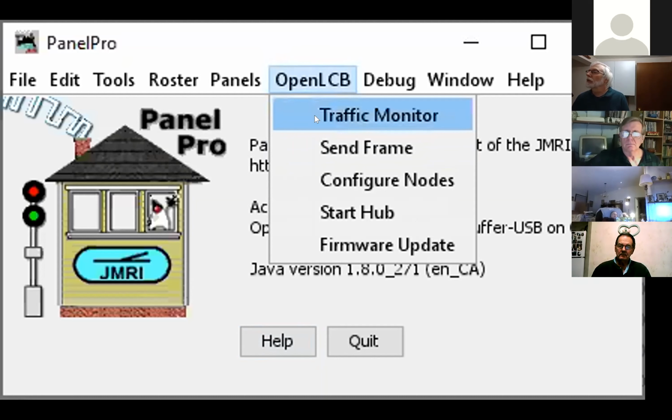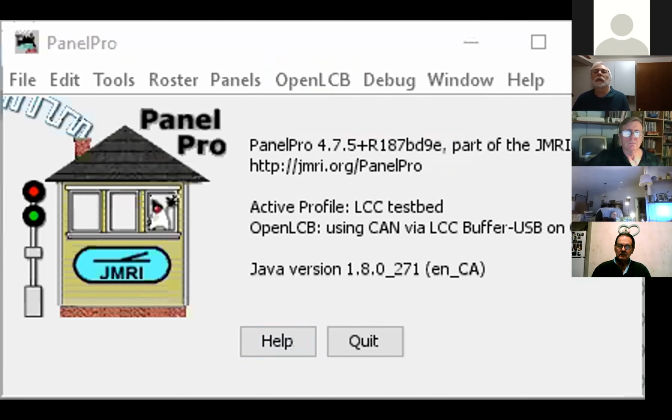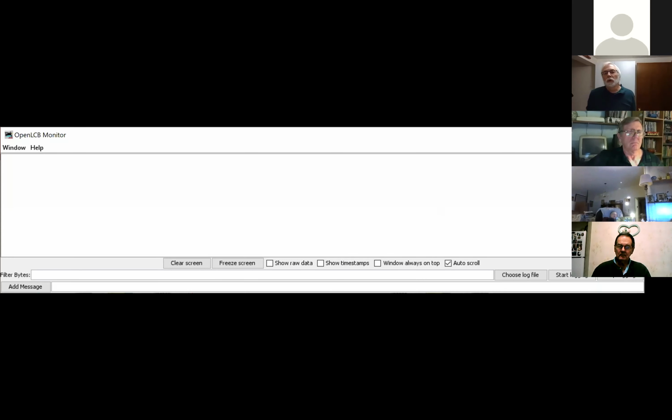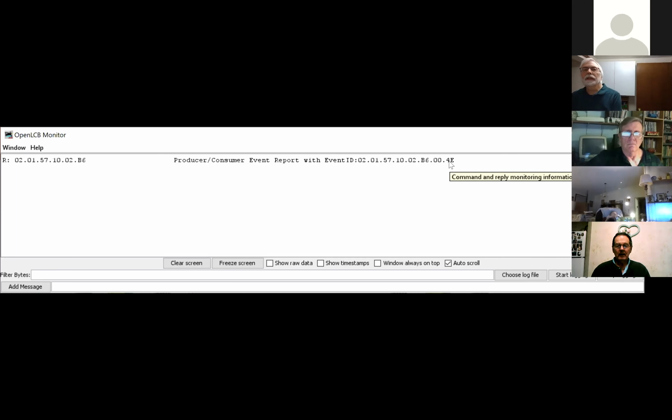Two things I just want to show you here. The traffic monitor. That will bring up a window, and I will bring it up for you, that looks like this. And let me just expand that over. This will show you those events. So when an event happens, you'll see it. I'm just going to flip one of the switches on the layout. There it is. And hopefully you can see that the little thing at the end says 4E. I wish it wouldn't put all this other garbage in front of it. The only important part is the little ending, which says 004E. There's the event, the 02 and so on, ending in 4E. That meant that switch just went up. I'll flip the switch back down again.